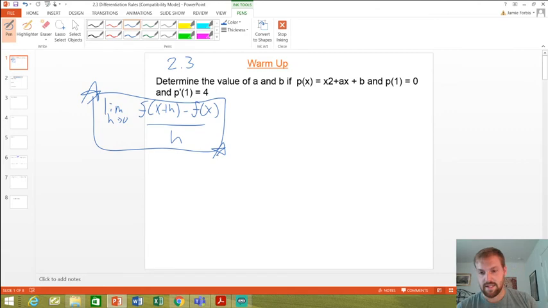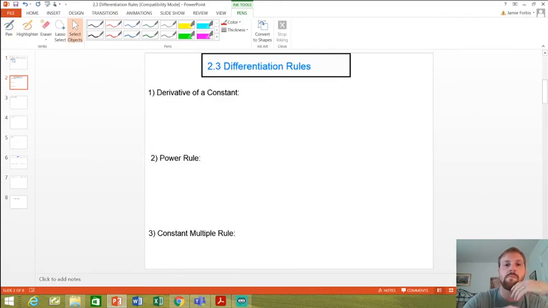But the good thing about today's lesson is that we're no longer going to be doing that, right? We're going to learn the shortcut rules. Now, the shortcut rules came from doing this formula so many times that mathematicians smarter than me and you recognized the patterns, and they came up with some rules based off of it. So let's look at these rules. I think you're going to love these a lot.